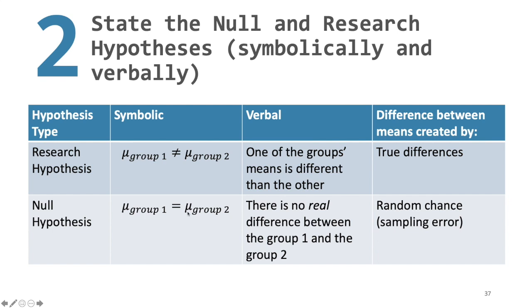In our sample, even if our means are slightly different, that would just be due to random chance if the null hypothesis is true. It's just our groups had slight differences when they came in, and that's just what happened, so there's a little bit of differences there. If we go with the research hypothesis, we're saying that the difference that we're seeing in our sample is a real difference.